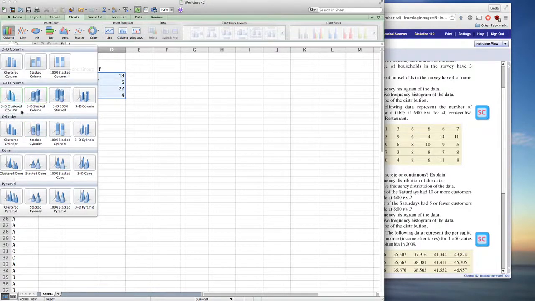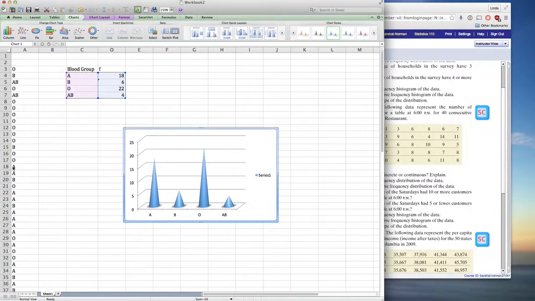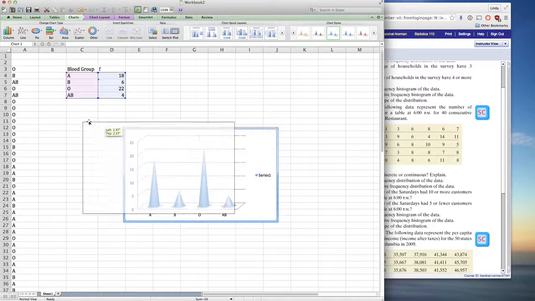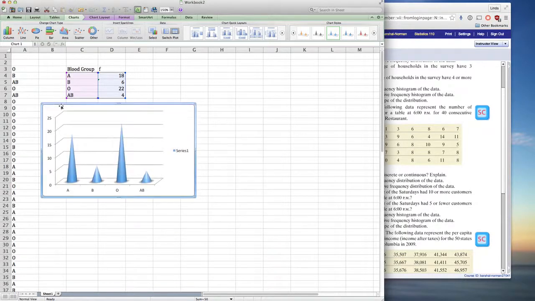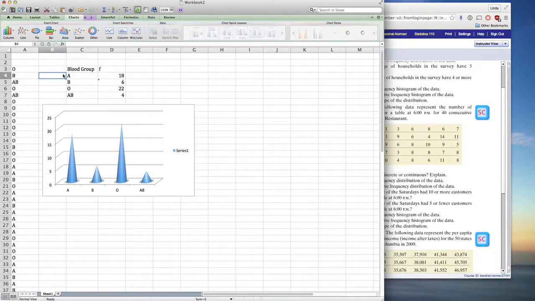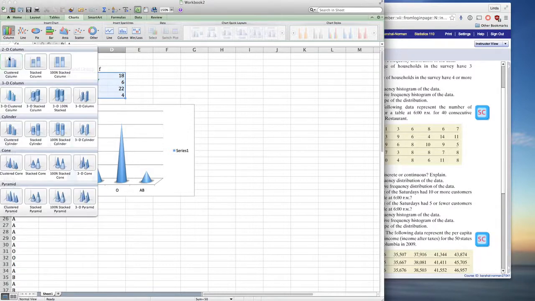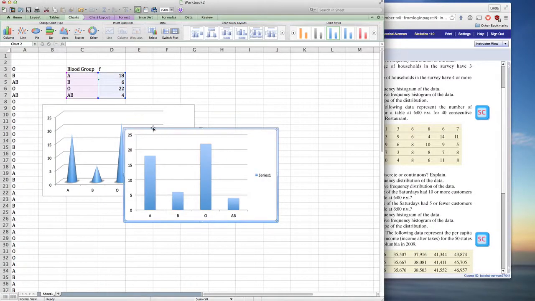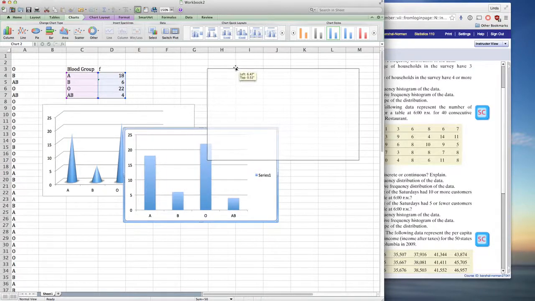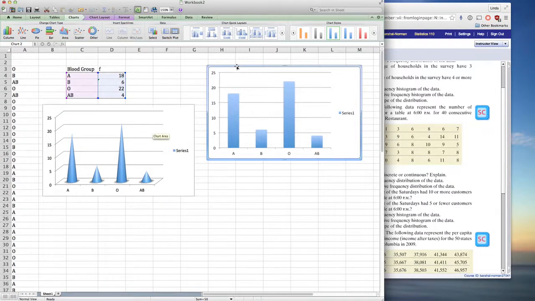Again, it's all going to be for your aesthetic for your presentation. If you're trying to make everything look nice and fancy, you might want to do cones. All right. If you don't care about that, you might want to do just something plain. All right, so come back over here, highlight this again. All right, maybe just straight out columns. I can change the colors, I can change the formatting, I can change all sorts of stuff right here with the layout.